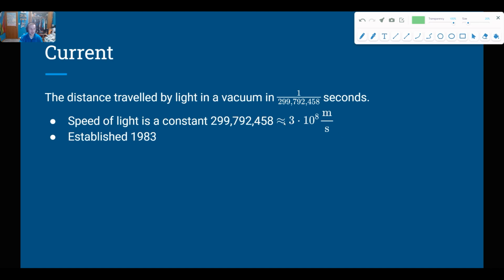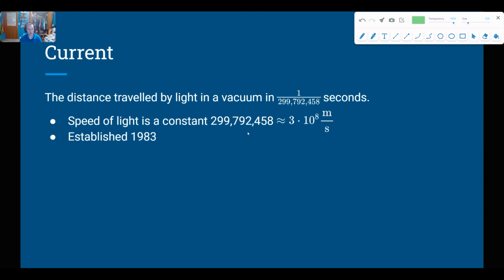Okay. I put this approximation, approximately equal to 3 times 10 to the 8th, because if you are doing any homework problem or any sort of calculation, for the most part, this number is so close to 3 times 10 to the 8th. We just plug in 3 times 10 to the 8th, right? That way you can cancel out exponents and it makes doing hand math a lot easier than using this number.